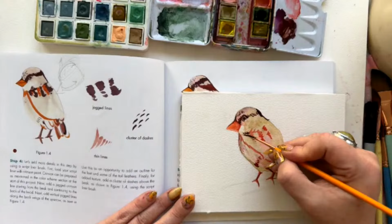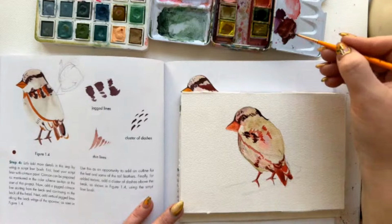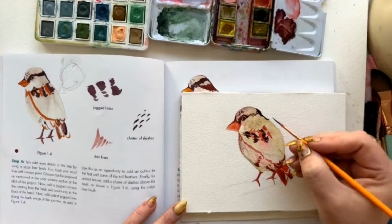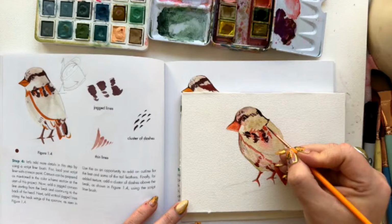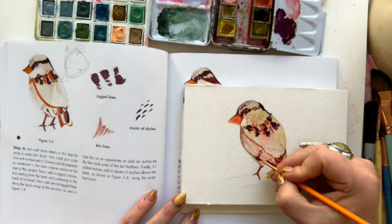I will tell you this, friends, I am adoring using this smaller brush. It is giving me a sense of control, which is making me feel just safer in the whole process. But I don't feel like I am getting to a point where I'm being too fussy. It's actually loosening me up. So I think that is something to think about in painting in general, is to know ways of giving yourself some calm, some reprieve, and they might be ways that seem really not traditional. Like you would think that using a smaller brush is going to make you more fussy. But you are learning you in this journey. And when you find something that feels good, feels right, and gives you the results you're after, you stick with it. You do it no matter what anybody says.